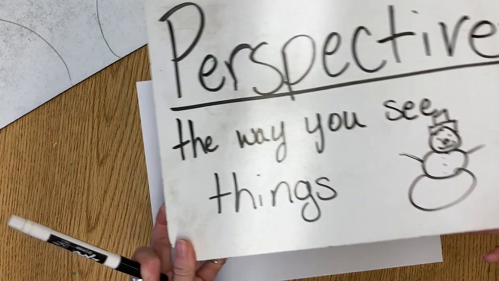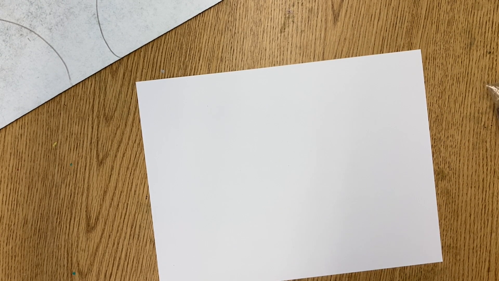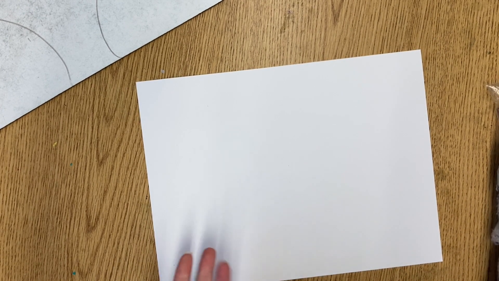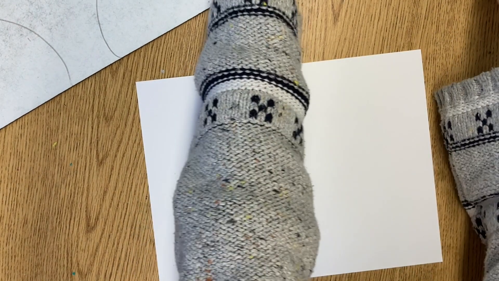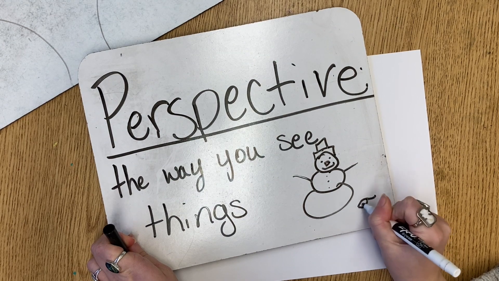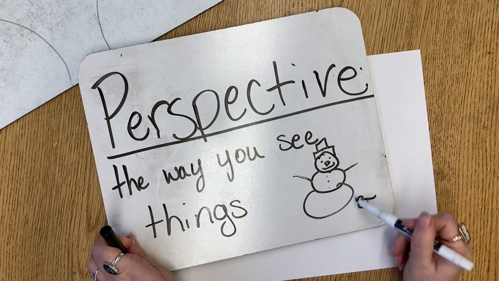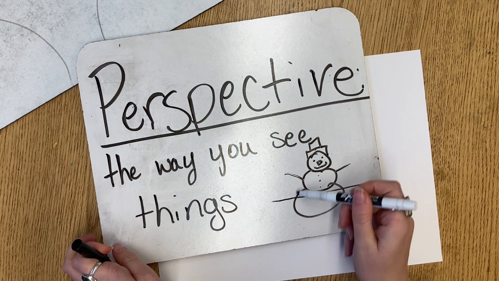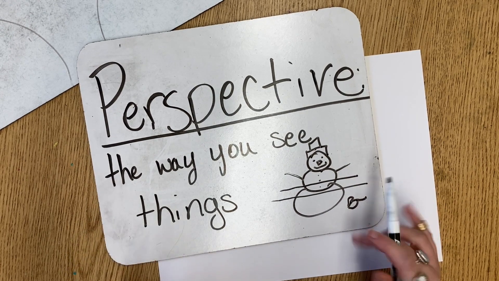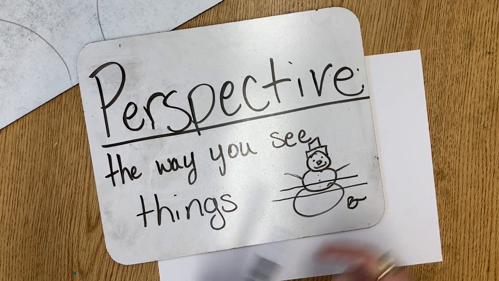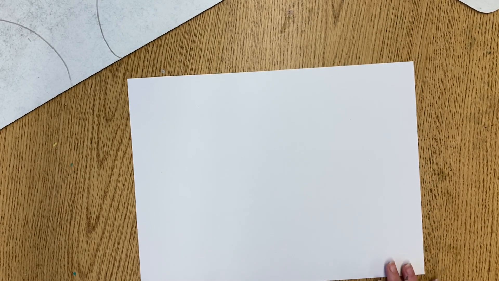We're going to change how we would see our snowmen. We're going to pretend that we are something very small — you could pretend to be a mouse. If you were a little mouse and you looked up, you probably wouldn't see every part of the snowman — you'd see from about here up. It wouldn't look straight like this; it's going to change the way we see it. So you're going to grab your pencil and paper and prepare to draw from the perspective of something small looking at a big snowman. I'm actually going to do four snowmen, like if I was something small in the center and they were all looking down at me. You can do that as well, or just do a couple — it is up to you.